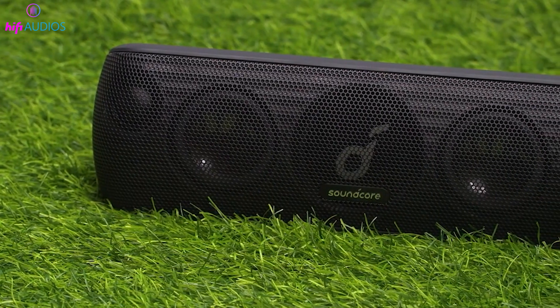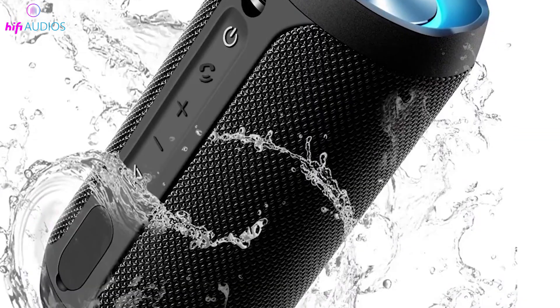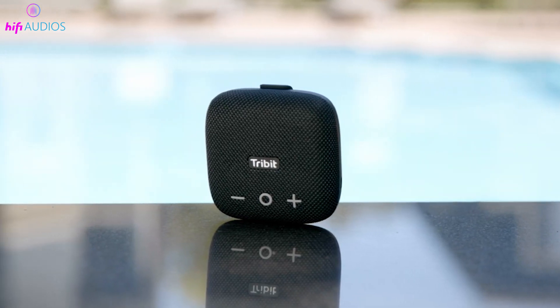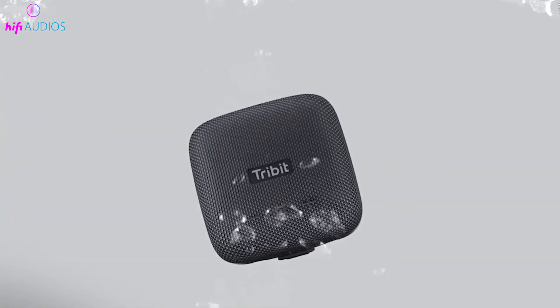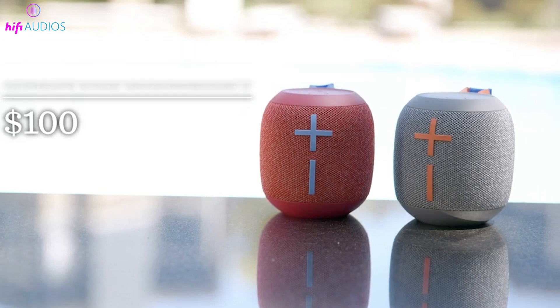As of now, IP68 is one of the highest ratings commonly available. So if you're planning a beach outing with family or friends, or simply want to spend some time outdoors, consider getting a gadget with an IP67 rating. Devices with this rating offer ideal protection against water, dust, moisture, and other particles, making them perfect for outdoor activities like backyard parties or hiking trips.